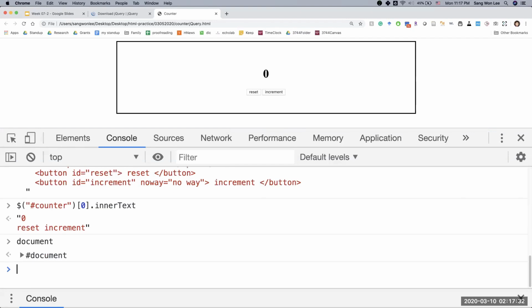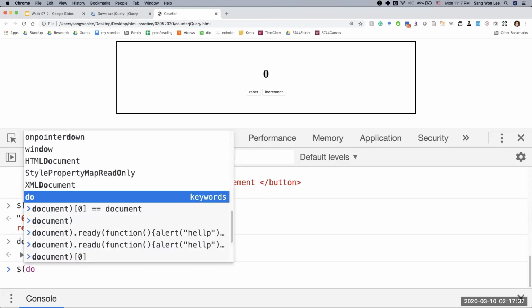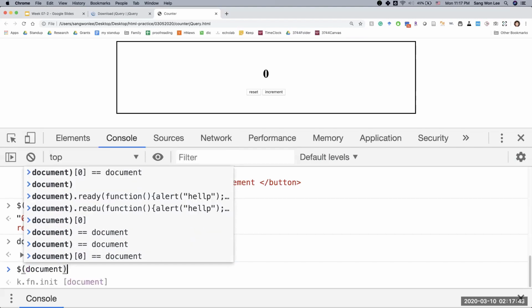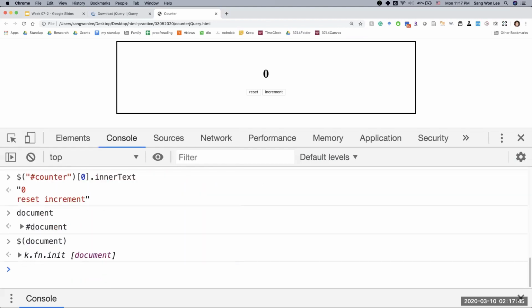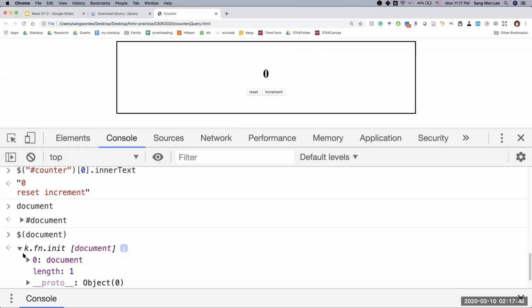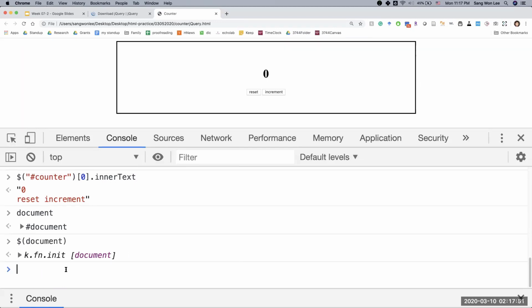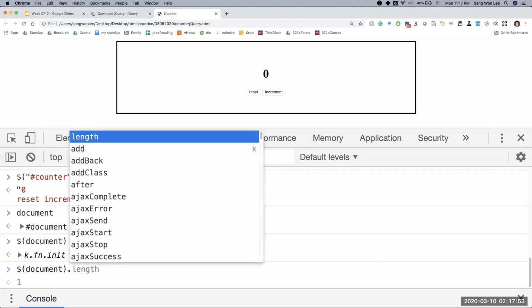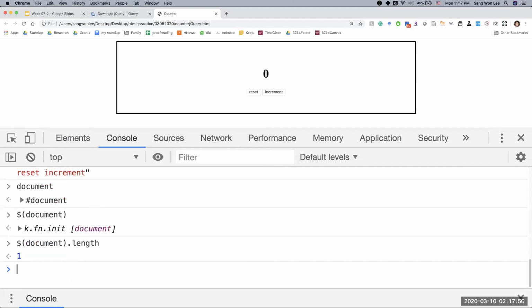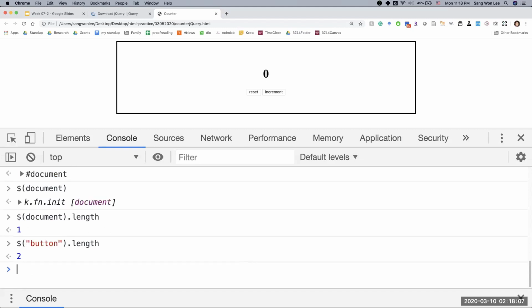Document is basically this whole thing, but you can make it a jQuery object by throwing it into the $ sign function like this. Now it's a set that has document in it. Obviously it's going to have some interesting properties. There's 1. We can count how many elements are in the set by using length. This is going to be 2 because we have 2 buttons, and so forth.